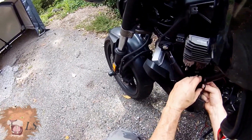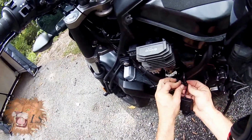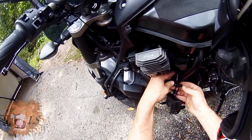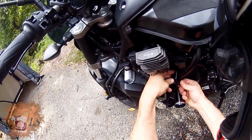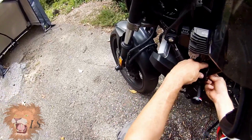However, last time I did it without any rubber on it, it slipped around a lot, and I think that eventually caused me to tighten it down so much that I actually broke this piece here. So because I don't want that to happen this time, you can see I put a little tiny piece of rubber on there.